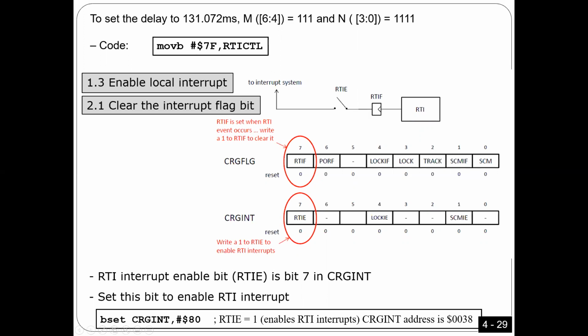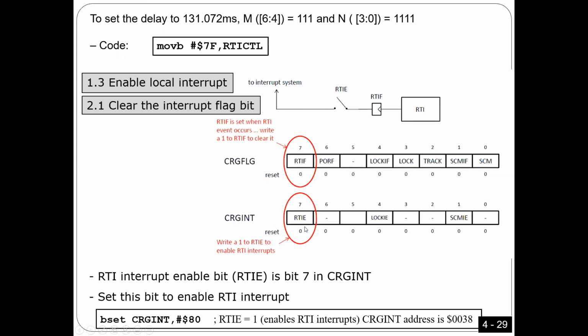Number two, similar to any interrupt source, I have to tell you where the enable local bit is, right? Also, I have to tell you where the clear interrupt bit is. You remember the clear interrupt bit? This is the bit you have to clear in the interrupt subroutine, right? So let's start with the enable local bit. Where is the enable local bit? This is the enable bit. It is in this register, CRGINT here, right?